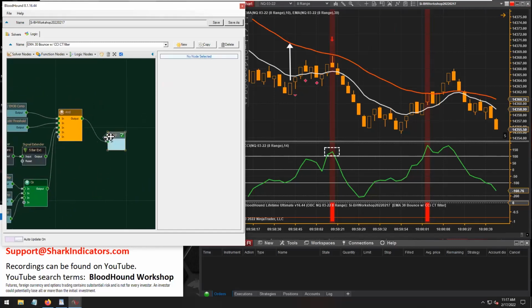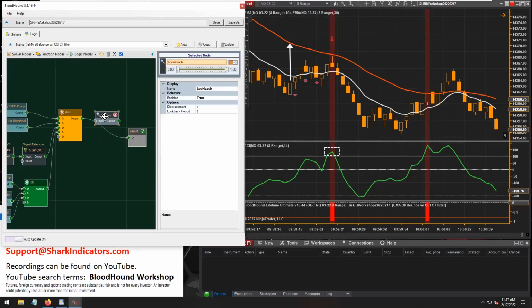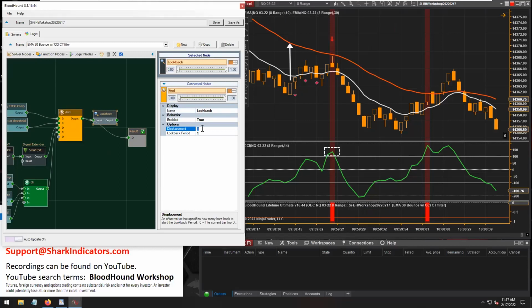So if you want to wait for price to reverse, then what we need to do is, let's see here. Yeah. So we're going to grab a look back node, and we don't want the displacement, but we're going to create a 2-bar look back, and we're going to use the max mode here.